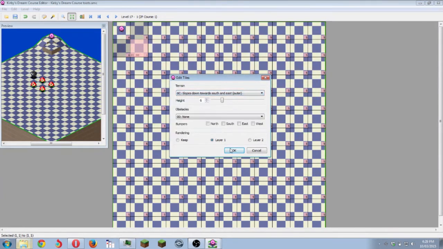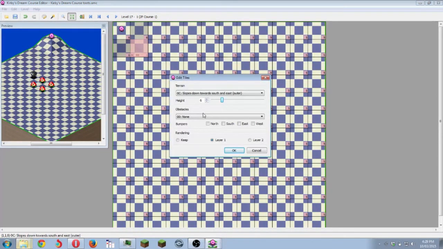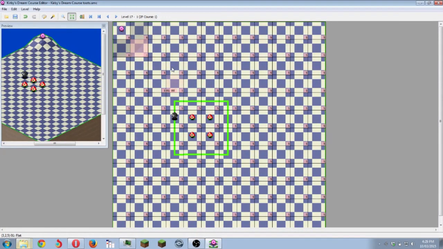South and east. Outer. Yeah. There. Or if you want, you can go this way and have half of that tile not be a slope. South, east, bottom you would want. Kind of cut it off halfway so it's a steeper slope on the corner there. I don't know if you can see where my mouse is, but right there is where Kirby could just sit and chill. That's not part of the slope anymore. It's just this half of it. So there's different ways to do different slopes.